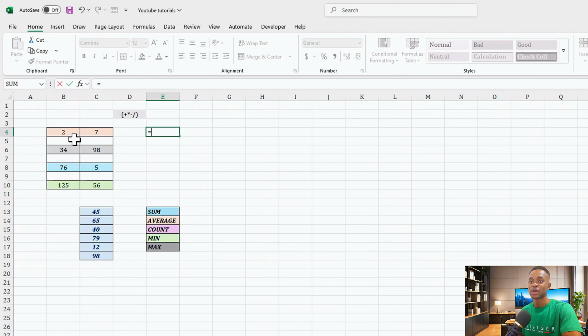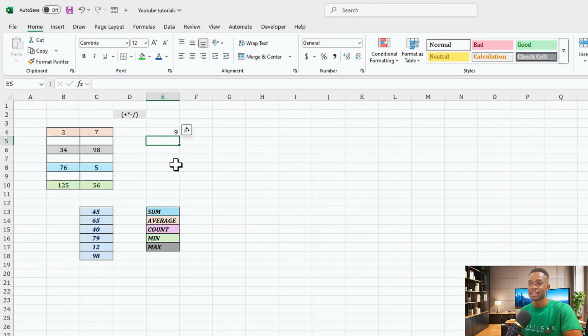So in the case I want to add 2 to 7, all I need to do after introducing the equal sign is to type in the 2. Then I'll bring in the addition sign, type in the 7 again and simply hit enter. Then the calculations will be done for me. So 2 plus 7 is 9, right? So this is in Excel a formula: equal to, then the numbers you want to add with the corresponding operator, then you add the last number to it. So now we've done the addition.